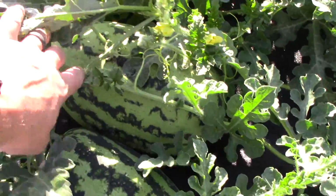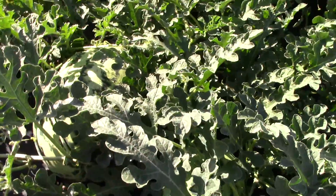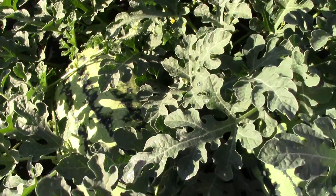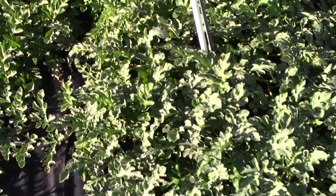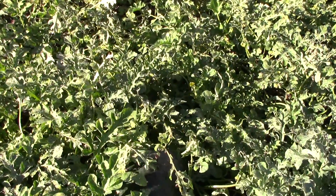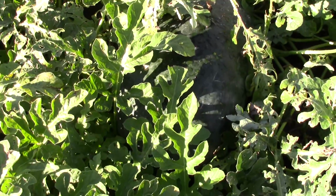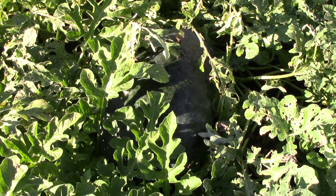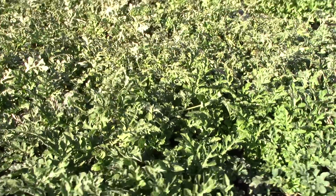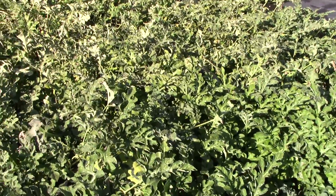1, 2, 3, and 4. We have this one over here, which I think is a black diamond. I'm not entirely sure. It might be an ancient watermelon, but the ancient watermelon, I imagine, would have been longer.